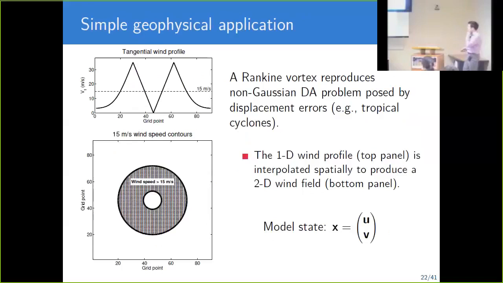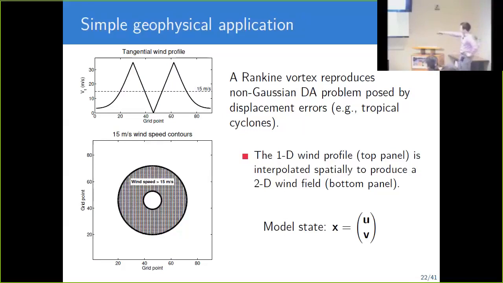All right. Now, those are some pretty esoteric ideas. So in order to actually show you what they do, I put together a pretty simple geophysical problem so we could examine the sensitivity of those two mechanisms for the particle filter update. For this application, I took an axisymmetric Rankine vortex, which has a profile that looks like this, and interpolated it onto a two-dimensional grid. I started with a tangential wind profile that starts at some constant value far away from the center of the vortex and increases to a value up here, which is at the radius of max winds, before decreasing linearly. Then you just fold this over and you get this axisymmetric wind profile. Interpolating this to a two-dimensional grid gives you a result that looks like that.